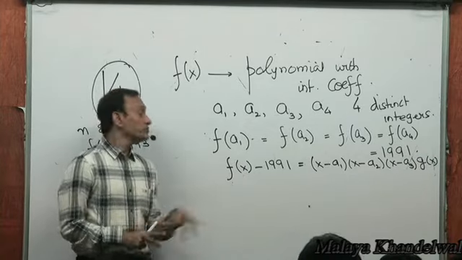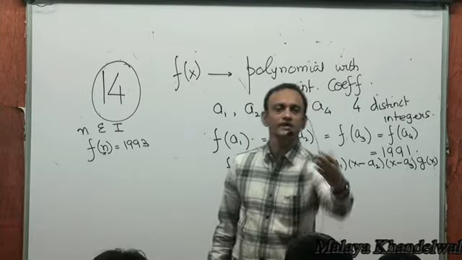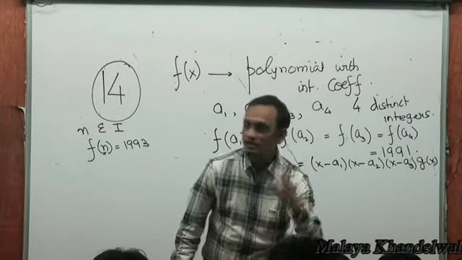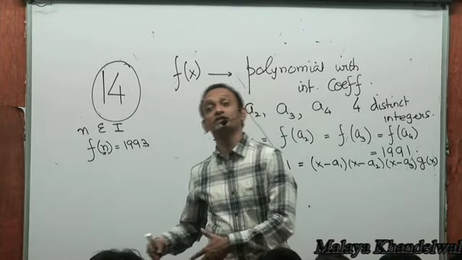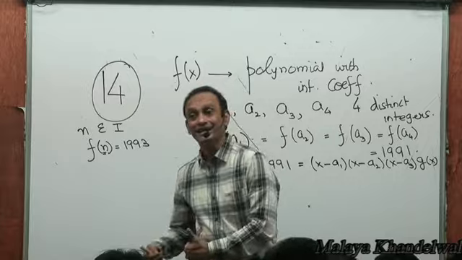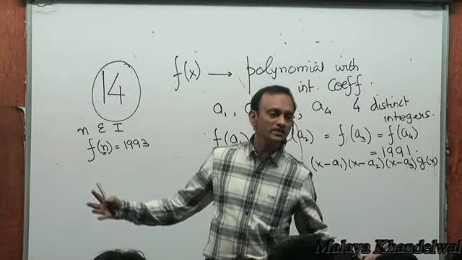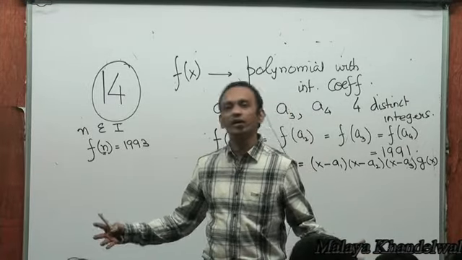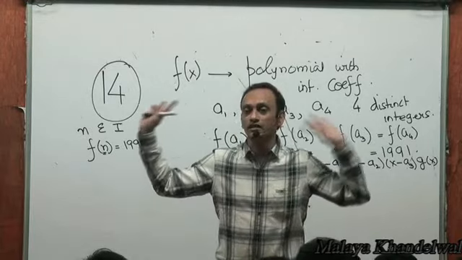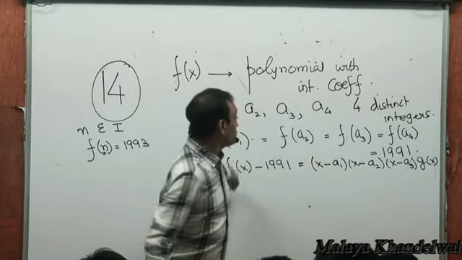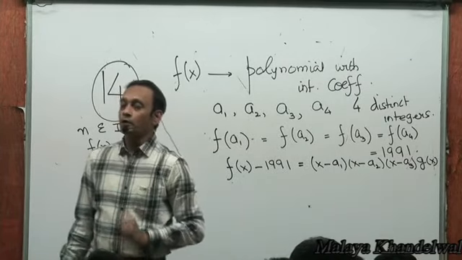Now, when you factorize something, are you creating an equation or are you creating an identity? You are creating an identity. If you factorize something, x square minus 1 is x plus 1 into x minus 1, that's not an equation, that's an identity. And it's true for all values of x unconditionally. x square minus 1 equal to x plus 1 into x minus 1 will be true for alpha, beta, gamma, delta, everything, right? So this would be true for all values of x. Right?